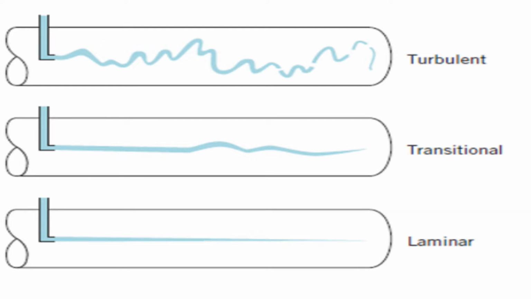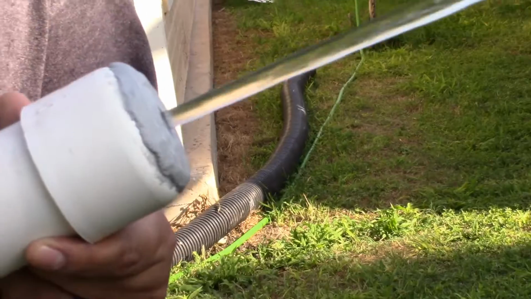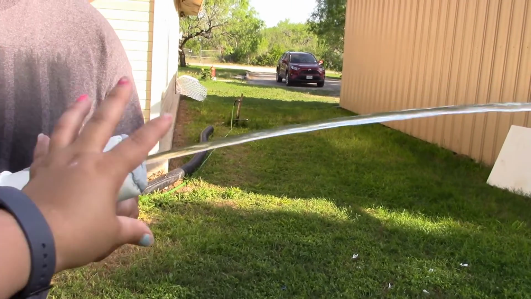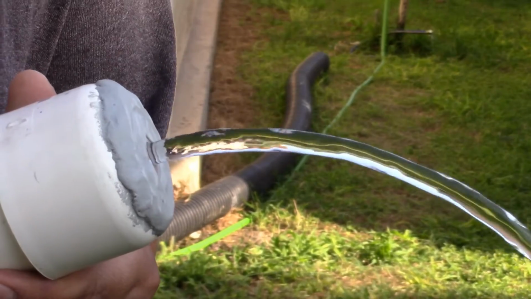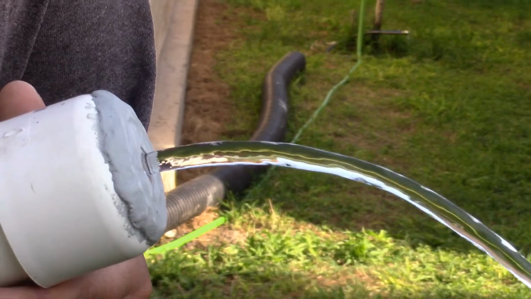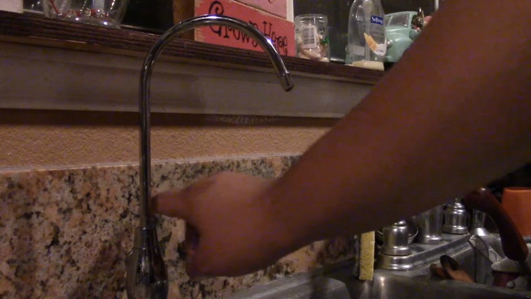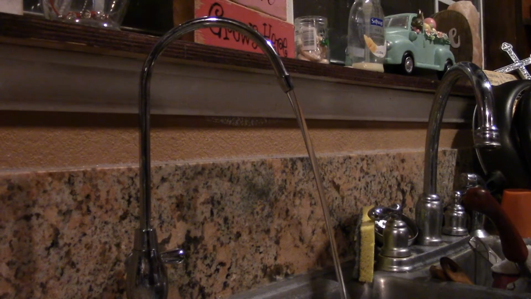If you look at this picture here, I think we covered it really well in class. Essentially, you have three different flows going on: a turbulent flow, a transitional flow, and a laminar flow. Turbulent flow is really sporadic and chaotic, and there's a lot going on where the fluid doesn't look streamlined at all. Then you have your transitional flow, where it's wanting to be laminar, but it still has some turbulence going on in there. And then you have laminar flow, which is just a very beautiful straight line where, again, the flow looks just like glass.